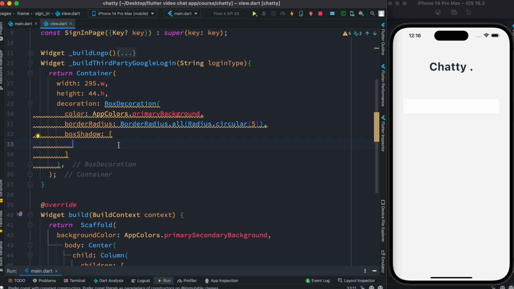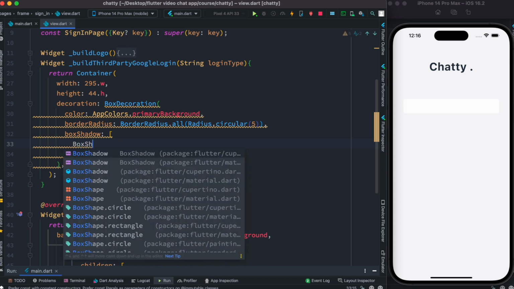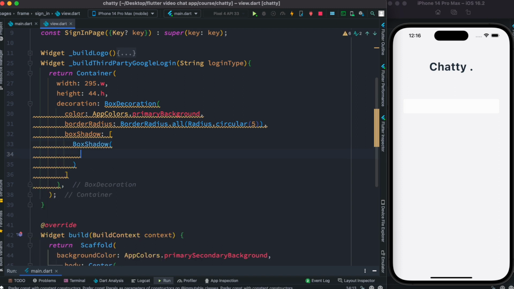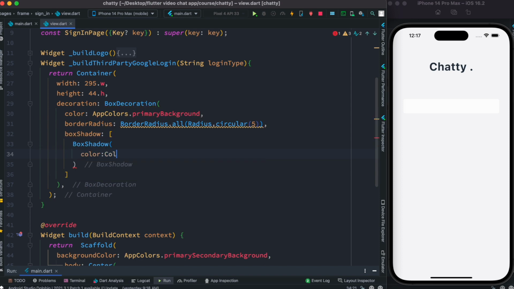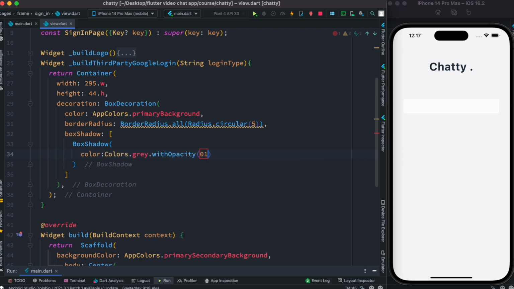So over here, we want to do box shadow. The box shadow is a property which takes a list of box shadows. So this is a list actually. Whenever you see this kind of braces, that means that it takes list. Okay. All right. Now here we'll have color. Definitely we would do colors.gray, and then with opacity, say 0.1.